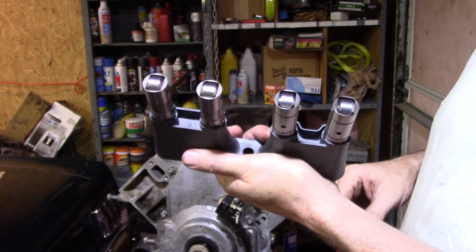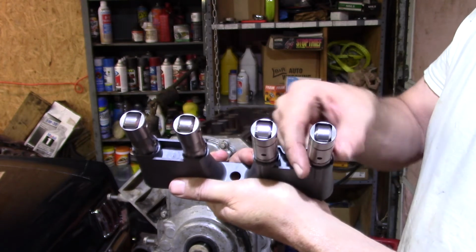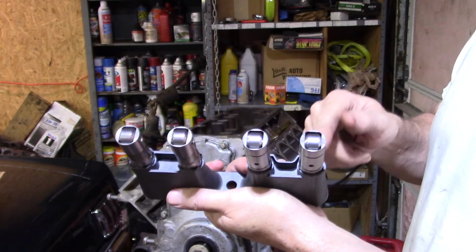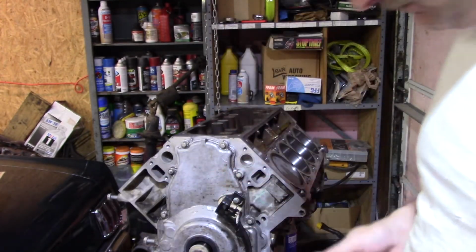On that other Gen 4 I rebuilt, that other 2007 Gen 4 a year or two ago, what happened was the number 1 had actually gotten wallowed out and allowed this lifter to start twisting back and forth. Not only did it eat the lifter, but the pocket was bad, the retainer, whatever you want to call it. The lifter was bad, and it ate the cam.